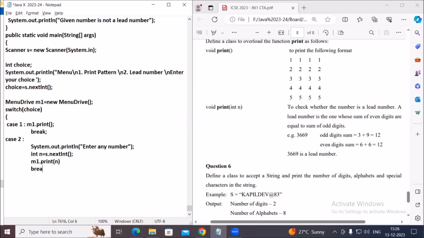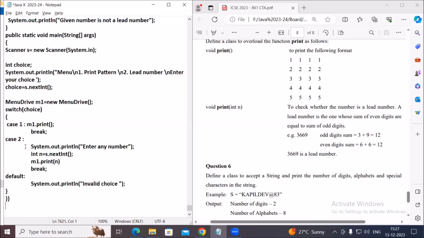So that is why we'll accept it inside the case only. Suppose if they are entering anything else, what you have to do? You have to say that it is an invalid choice. We'll say invalid choice. Fine.